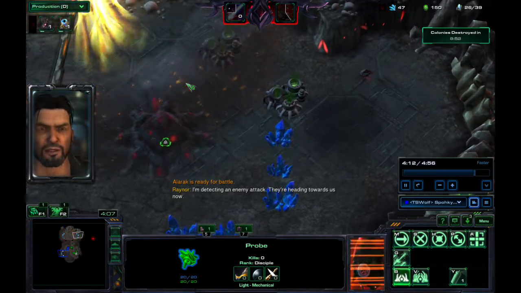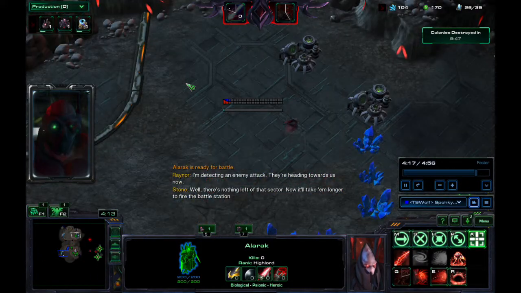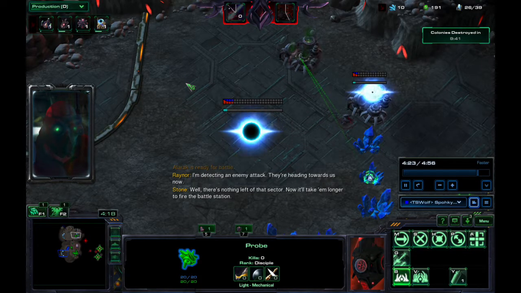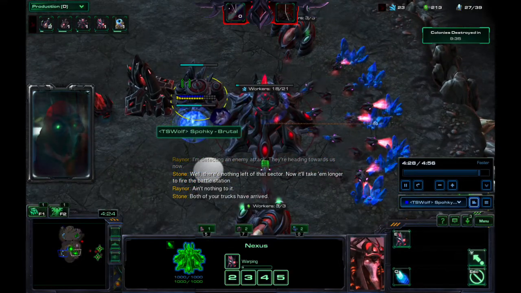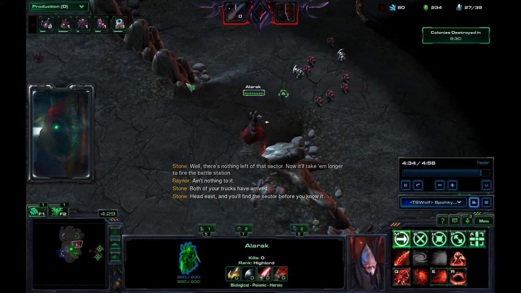I'm detecting an enemy attack. They're heading towards us now. Well, there's nothing left of that sector. Now it'll take them longer to fire the battle station. Ain't nothing to it. Both of your trucks have arrived. Head east, and you'll find the sector before you know it.